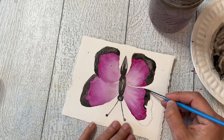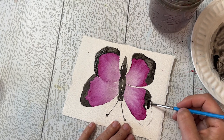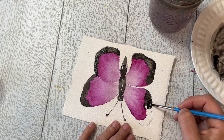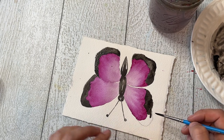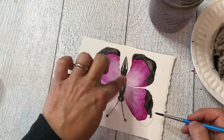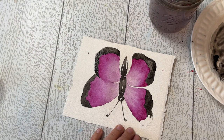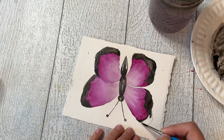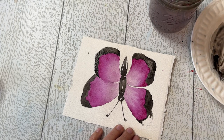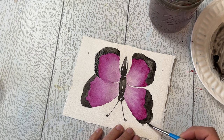So our next step is going to be adding the ribbing. So we'll prepare for that in a second. I call it the ribbing. Veining the texture to the wings that kind of accentuate this already kind of streaky look and feel we have going here. Again, you don't have to do this if you're really happy with your butterfly. This is slightly more advanced. Slightly. You can definitely do it.